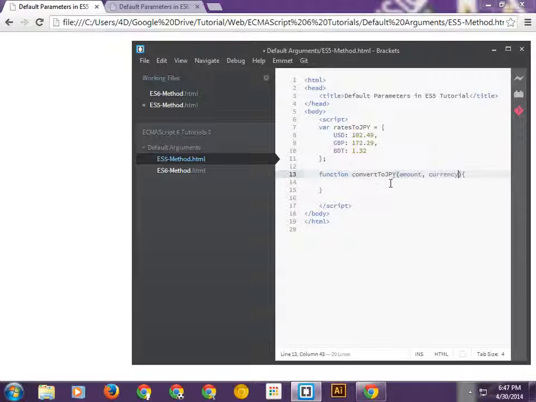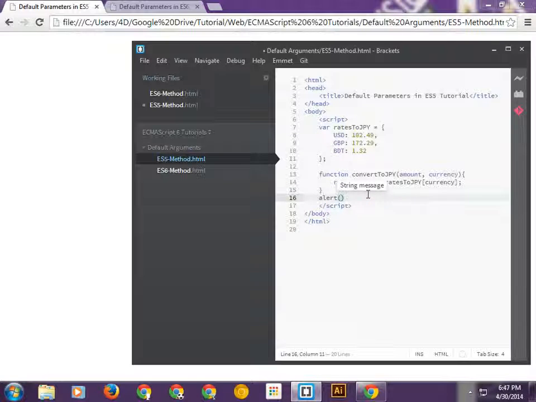It's going to convert the amount in that currency to Japanese yen using this object. So I'm going to return the amount multiplied by the rate from that currency to Japanese yen.